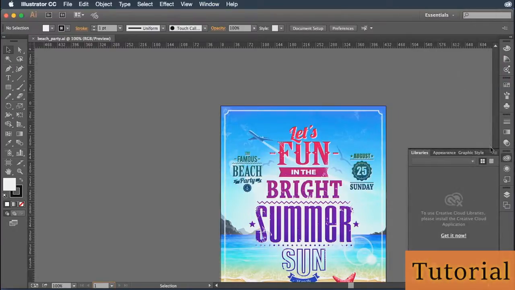Before you start using any new software application, it's a good idea to familiarize yourself with the user interface that you'll be using. So in this movie, I'll be walking you through the Illustrator CC user interface so that you have a good idea of where everything is and what it does. Let's start at the top and work our way down. At the top here, we have something called the menu bar. Throughout this course, you're going to hear me say things like go to the File menu, or the Type menu, or the Effect menu. Every time I say something like that, you're going to move your mouse to the top of the screen, find that word, and click on it.